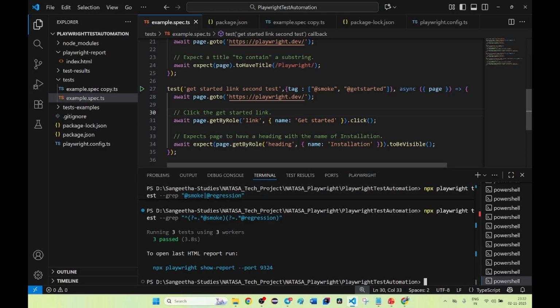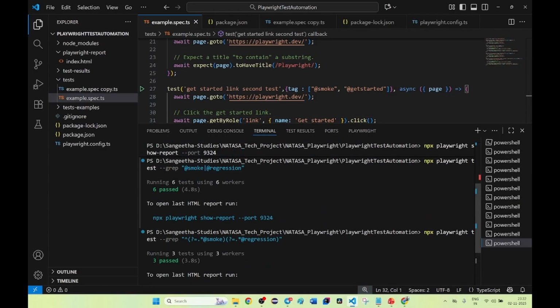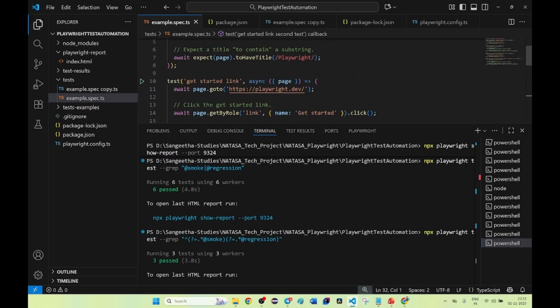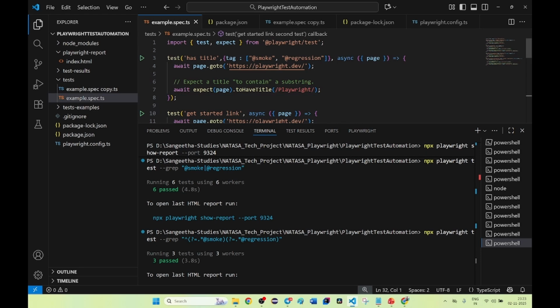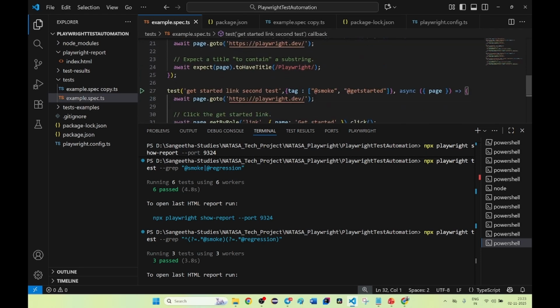Make it clear. Again I will repeat: here we are using the pipeline symbol, which is the OR condition. Wherever it finds smoke or regression, if any one tag matches, it will be executed. So in that case the smoke tag matches 2 test cases: this hash title and another one, get started links second test.